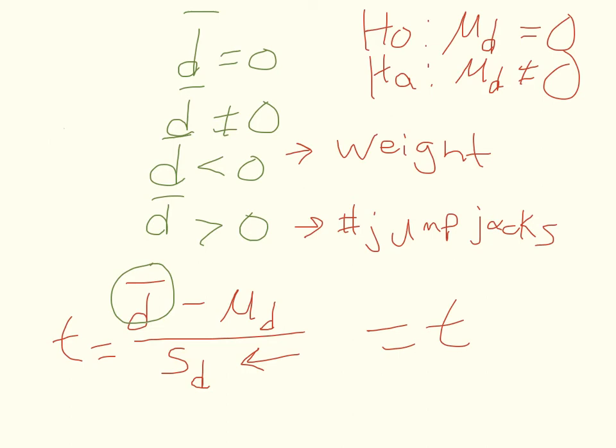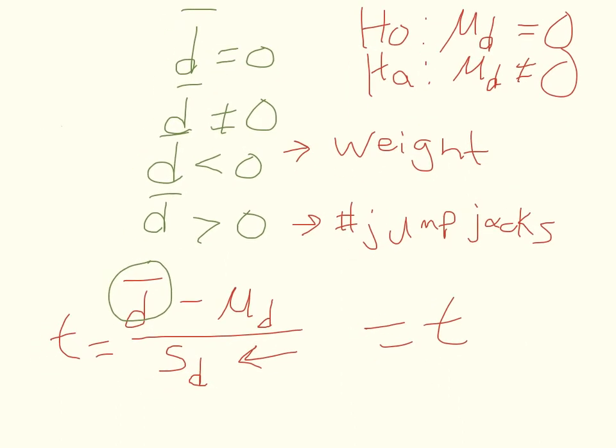Now, when we look at this, we should see something different. We know that we're looking at the mean of the differences, but I only have the standard deviation of that data set. Since I took the average difference, I still have to do a sigma over root n type of thing. So I still have to take my standard deviation of my difference and divide it by the square root of n.